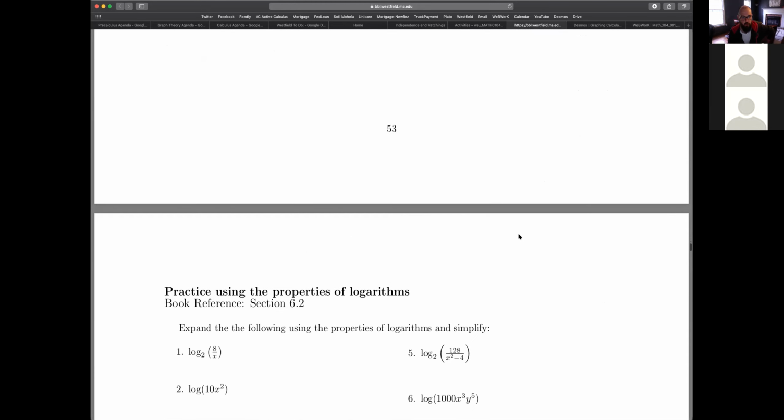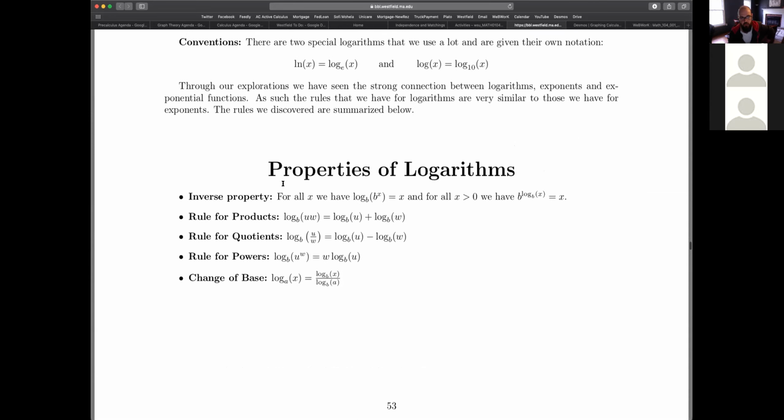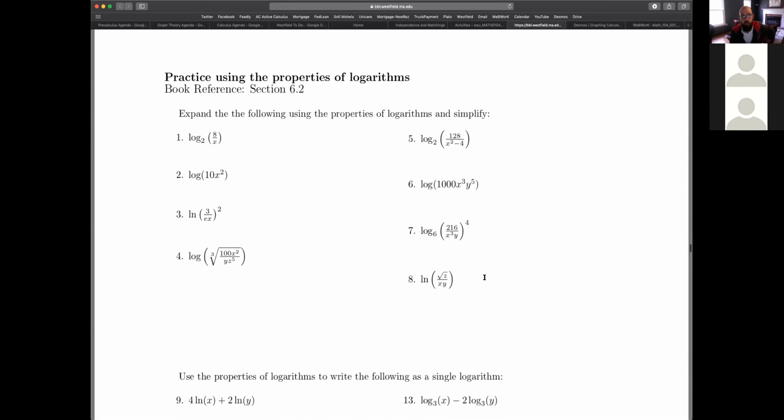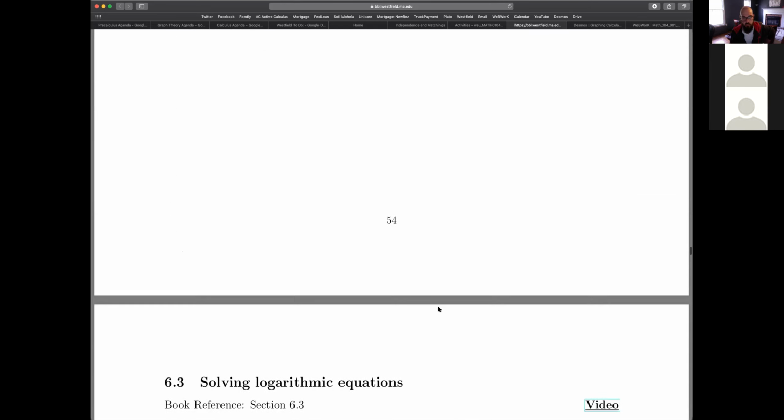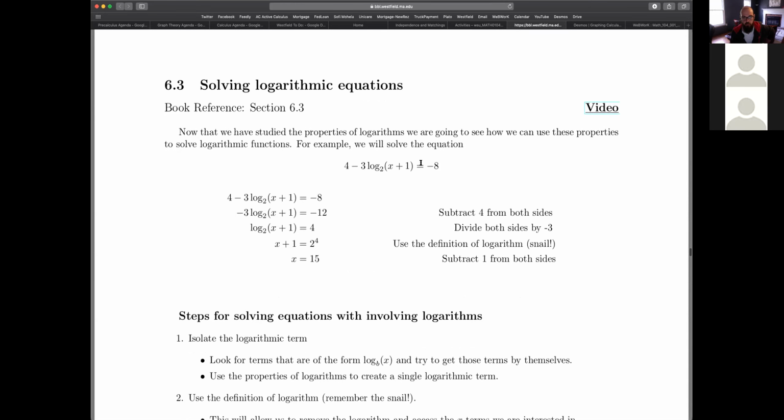Yep. All right, so on Thursday, I know we kind of just touched on this at the end here, but we'll revisit this at the beginning of class on Thursday, and then we'll maybe do some more of these, and then we're gonna move on to solving different logarithmic equations. And so, again, we will see that these logarithmic equations are very relevant to us, just like the exponential equations were before, right?